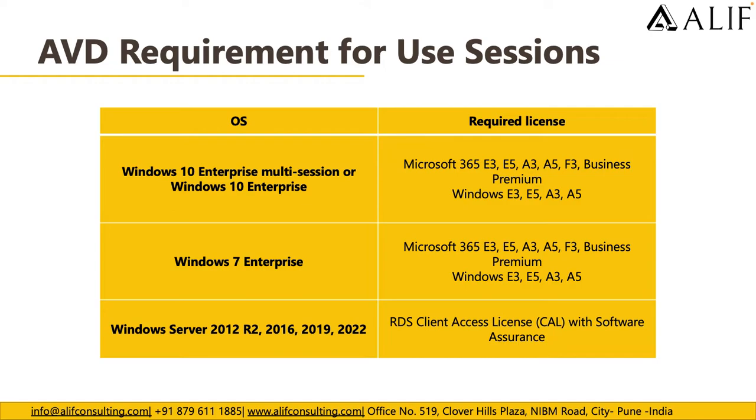Well, here are the AVD requirements for the user sessions. If you have a session host created with server operating systems, you need the RDS CALs with Software Assurance. If you want to use Windows 10, Windows 11, or Windows 7, you need to have M365 licenses to use them with the AVD. Here it only mentions Windows 10, but we do have a Windows 11 image now available on the AVD solution, which we can use as a multi-session host or as a personal image for the end user.